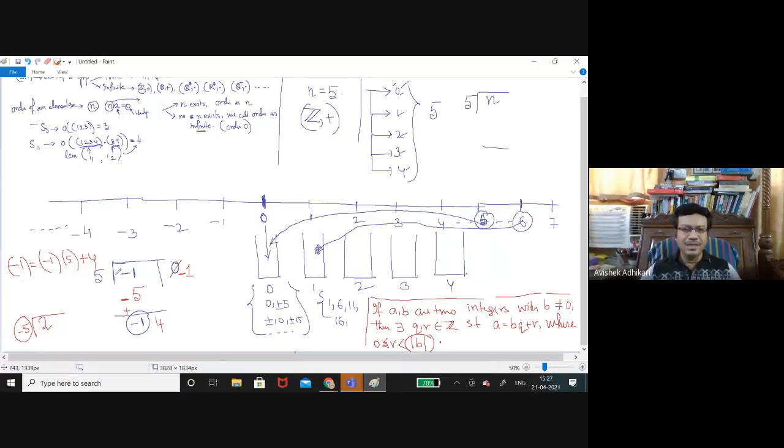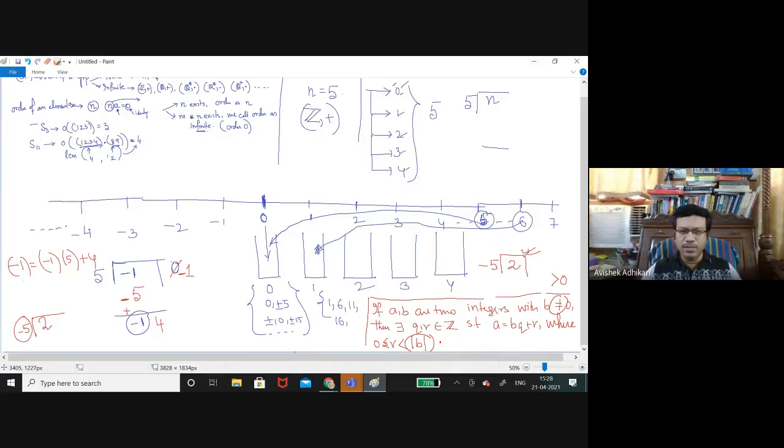Many of the books say that b is strictly greater than 0. What I have done is b not equal to 0. Many of the books say b greater than 0. In that case, you don't need to put mod of b. But then you may ask this question: is it really possible to divide, say, 2 by minus 5? Theoretically, it is possible, because you can, of course, divide this.